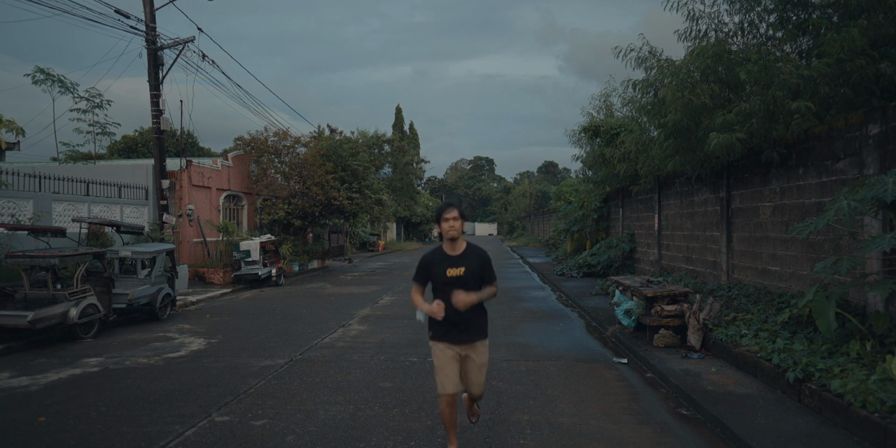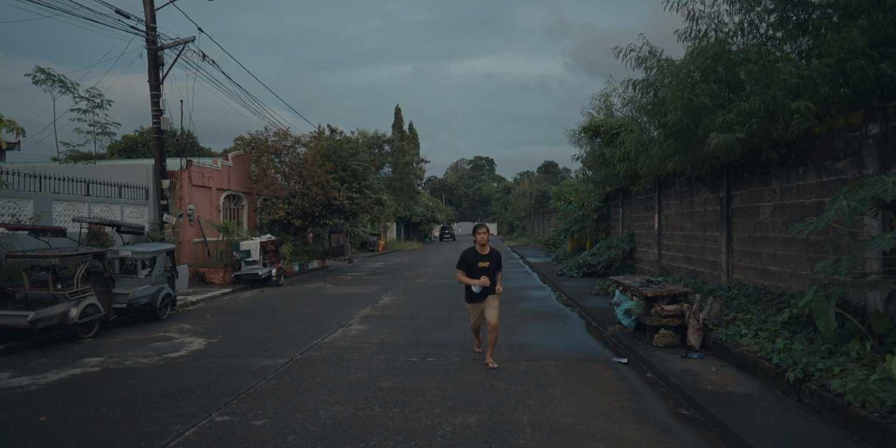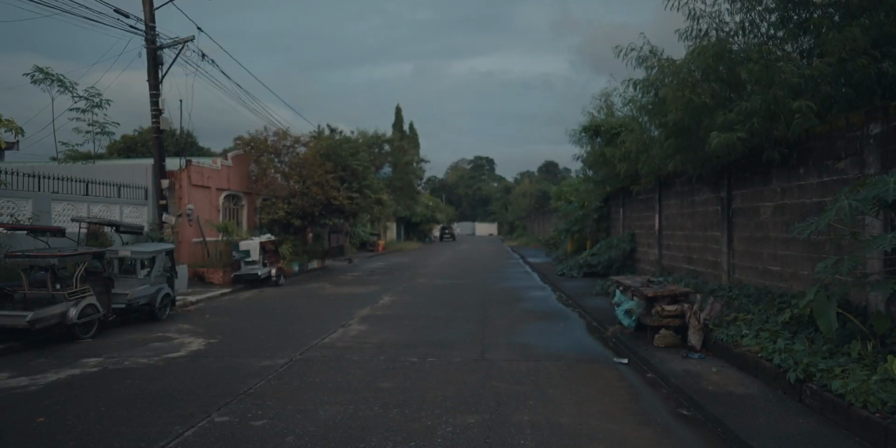Since I don't have a model to shoot with, I tried running towards the camera myself and I think the eye autofocus works really well. I also did Jason Vong's autofocus test. Overall, I think the autofocus using this lens is very accurate in my own opinion. And the third reason why I love this lens is because of its weight and compactness.